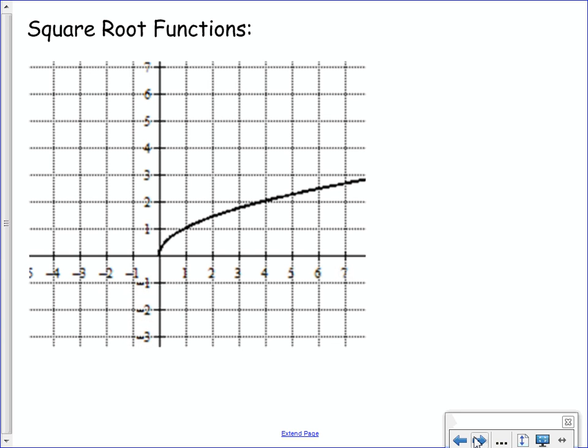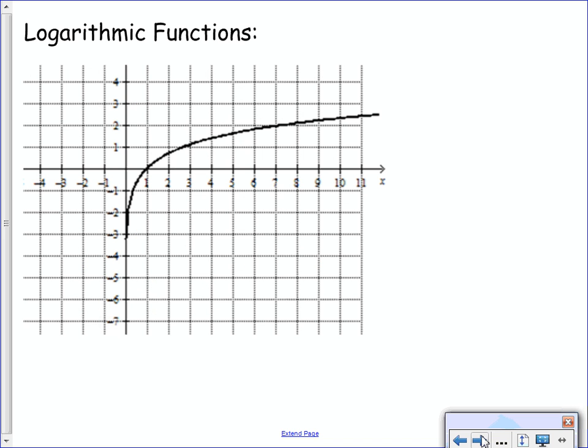Now, a square root function looks very similar to something else. If you see a square root function, you shouldn't see it go past that line. You just see it stopping at a point. If you see a tail, if you see that little curve along the y-axis, right? So here's the thing.